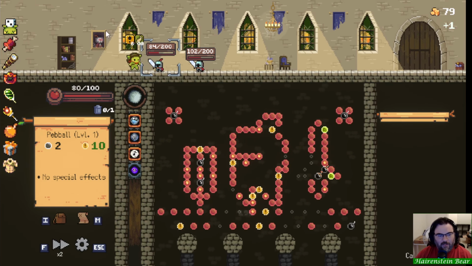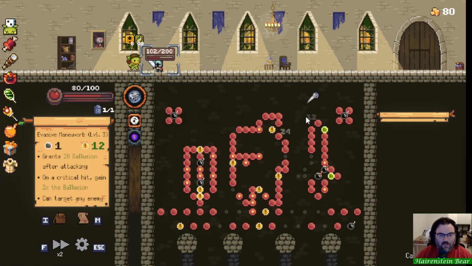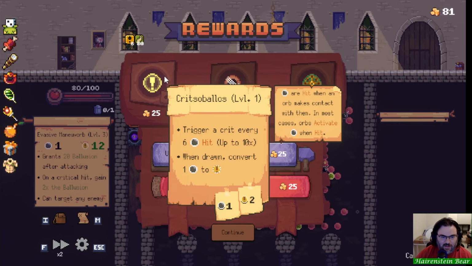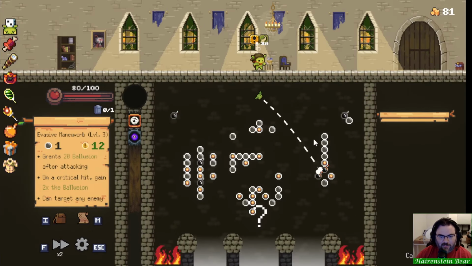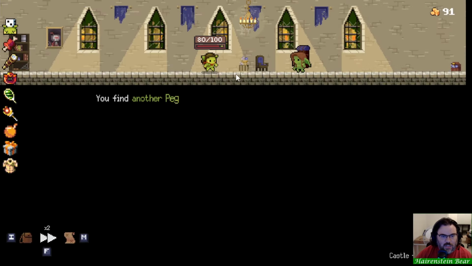And 79 ball illusion. All right, beautiful. I bet ball illusion probably works. Does it say all sources of damage? Avoid an incoming attack. Okay, so it doesn't work on like red bombs is what it sounds like, but it works on misnavigation. Interesting. Maybe I should have taken that one: crit attacks fire from behind, refresh orb, blah blah blah. Okay, yeah, maybe I should have taken that one that would have given me... why can't I think of the fucking word?